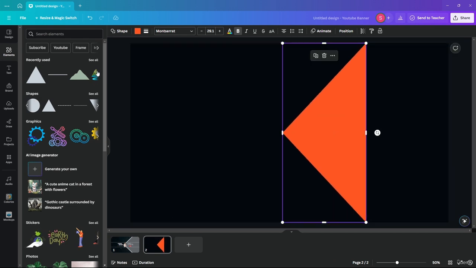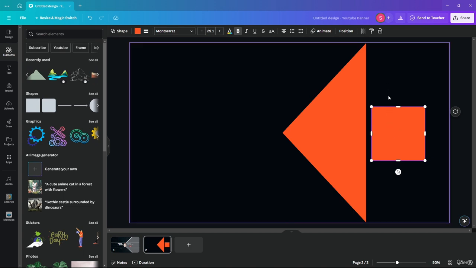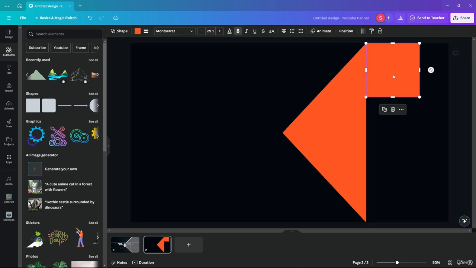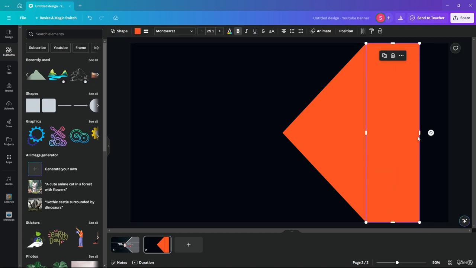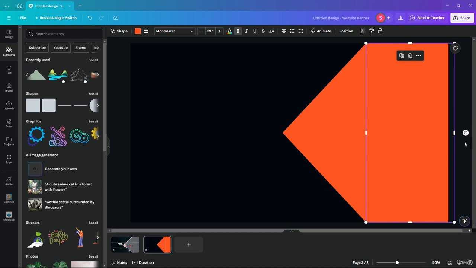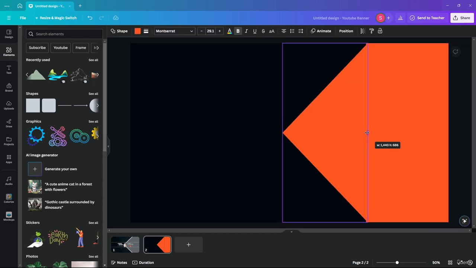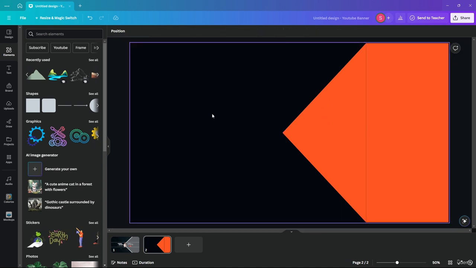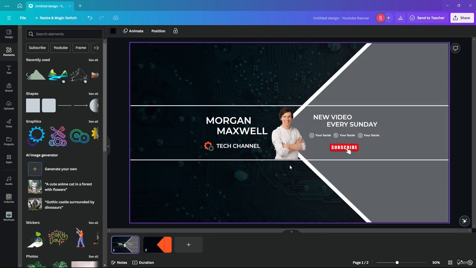Then I'm going to add a rectangle or square. There you go. I'll place this right over here. Now once this is done, I'll just go back again to see what's left.